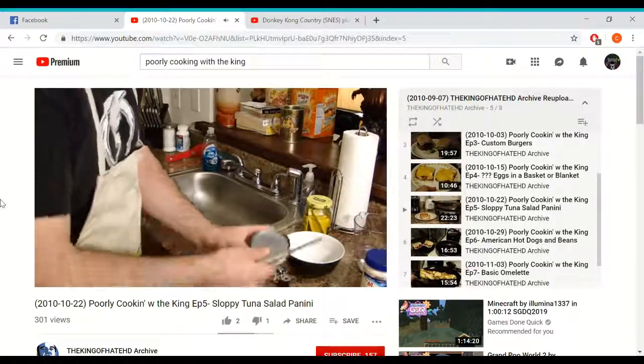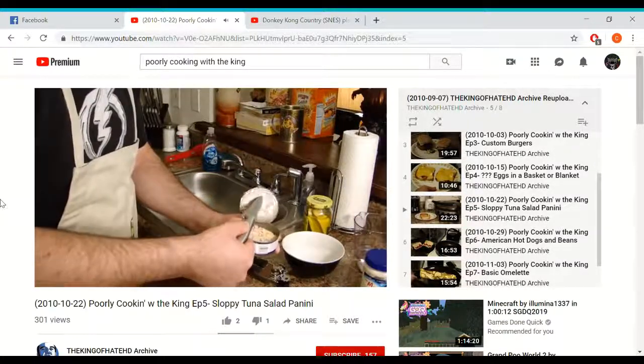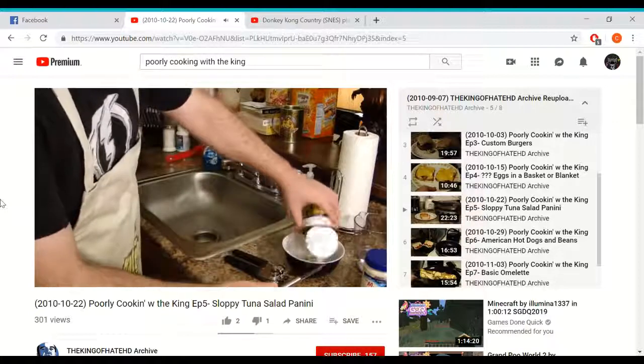It could be a butter knife, but I just grabbed this knife because it was the closest one. You bend your lid, be very careful, and you just take that and you get your tuna into a bowl.